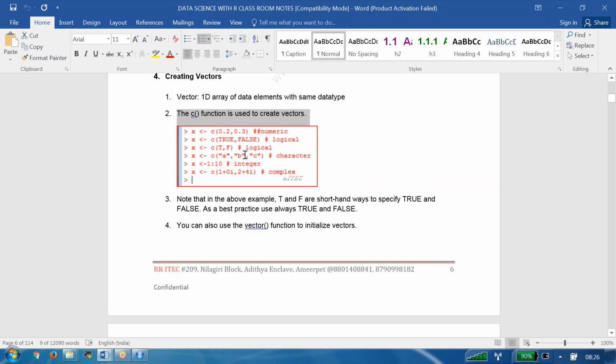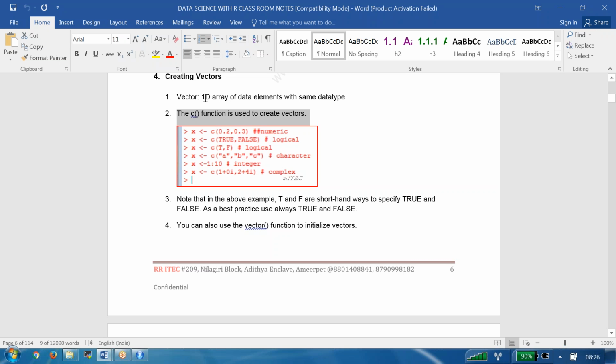So we observe what items we have inside that one. The items belong to which data type. Based on the data type, we say that vector is that data type vector. I mean to say, if all are numbers, it's called a numeric vector. All are characters, it's called a character vector. All are logical, it's called a logical vector. Something like that we are going to say as vector.